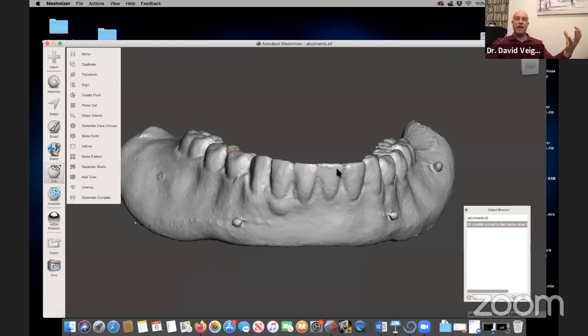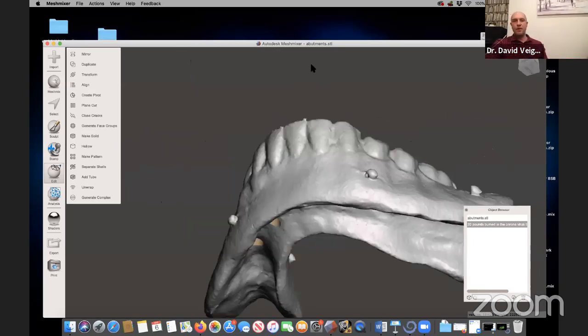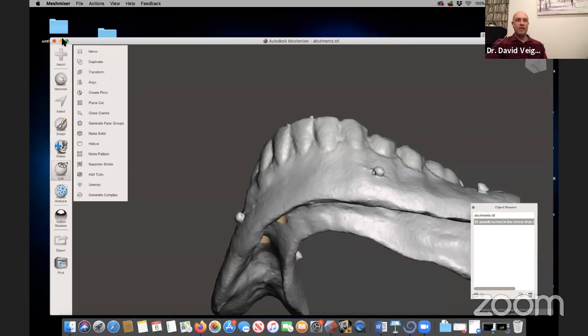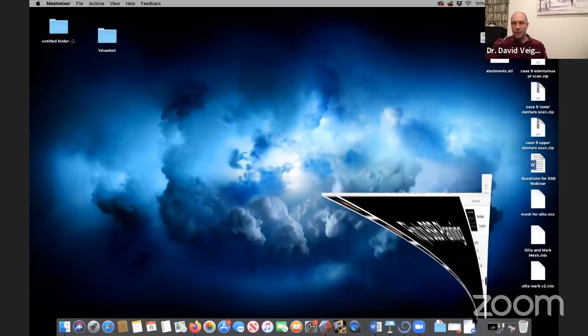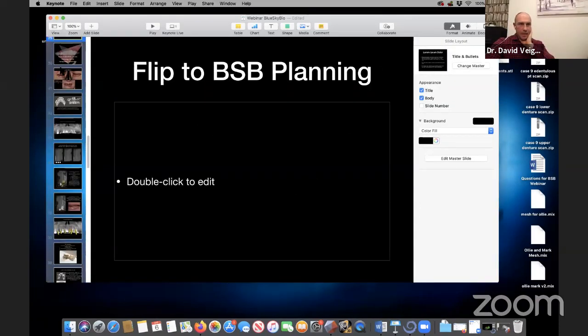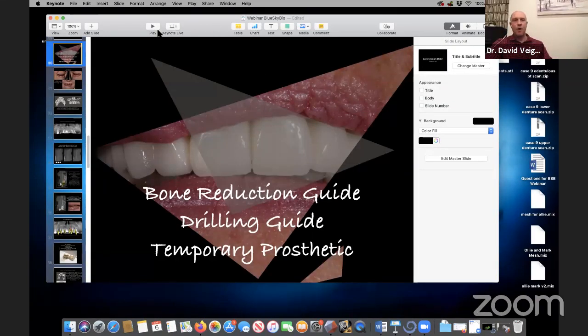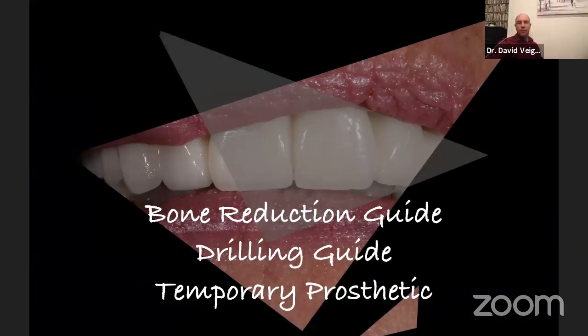I'd take everything off. I'd close the surgical site. And then I would take that aside to the lab, and I'd convert that to an immediate load prosthesis. So I'm going to show you that. I'm going to show you a case now where I've done exactly that. So we go back to our webinar. This is a case that I posted on Facebook before, but I'll show you how I've gone through the process of doing this.